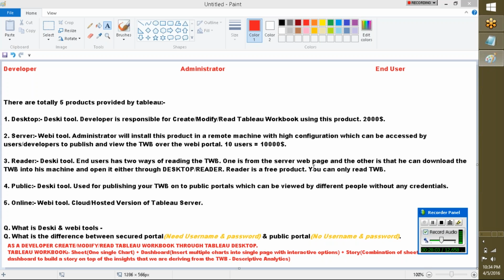This complete thing is what is called an architect. A Tableau architect should also have knowledge of what exactly ETL is, what your database is, and what exactly the things are that you will do in Tableau. Okay. Right.